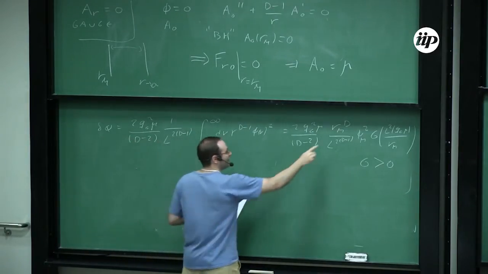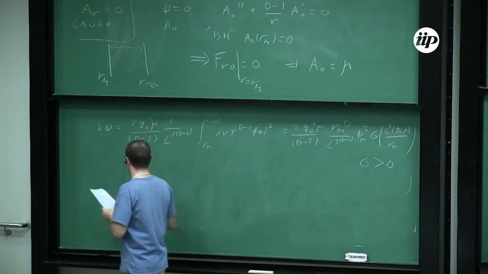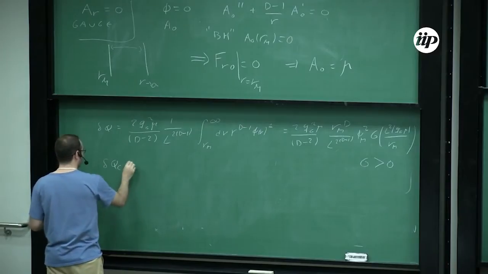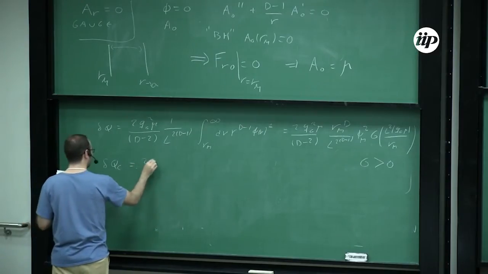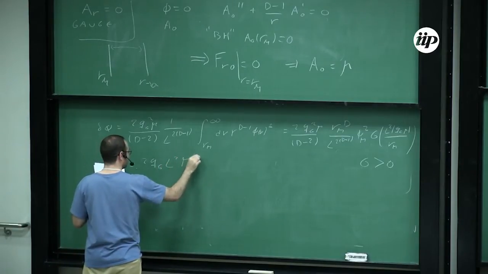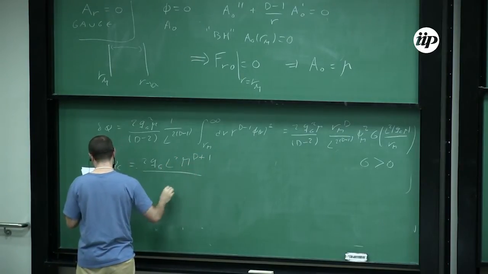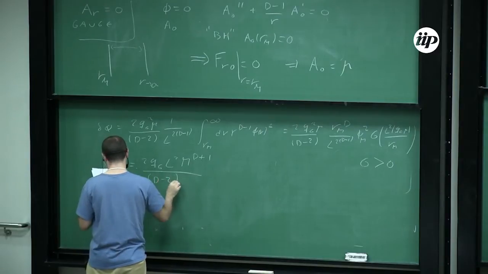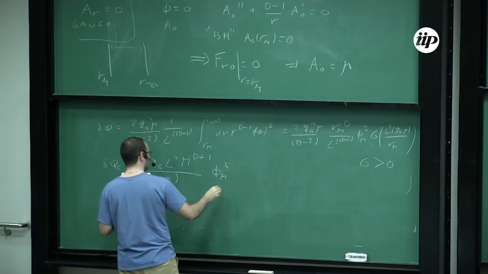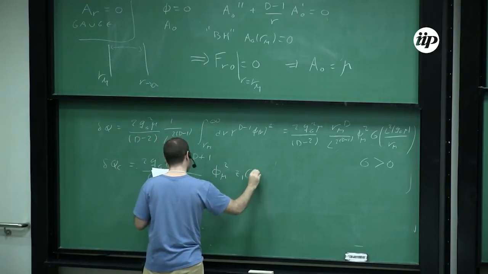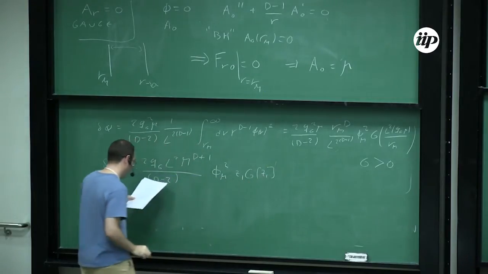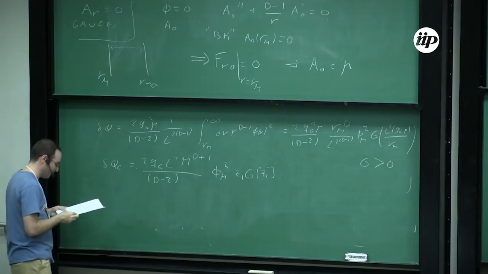So if you use the definition of the relation between the hard wall and the mass, you find that the charge density at the critical chemical potential is just proportional to this scale that is given by the hard wall. And then you have the field at the horizon, sorry, at the hard wall, and then this function. And this is just these numbers we were finding for the mode.